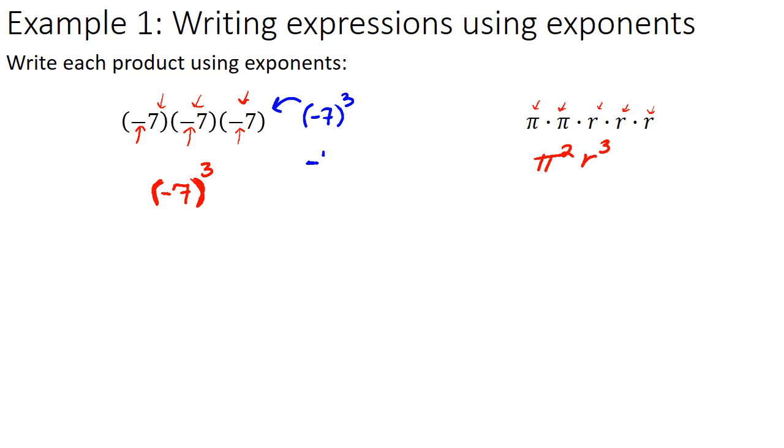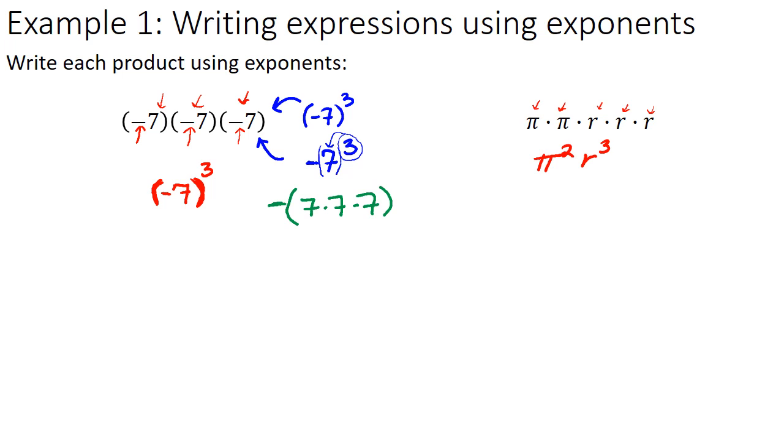If I left off that parentheses and had that raised to a power, that in fact does not go back and look like this, because this power is only going to the base that's right next to it, which means it's actually not going to be including that negative sign. So what this right here is going to look like as repeated multiplication is going to have this negative sign out front, then a parentheses, and then 7 times 7 times 7. Okay, and that's going to make a big difference when we are working with even exponents.